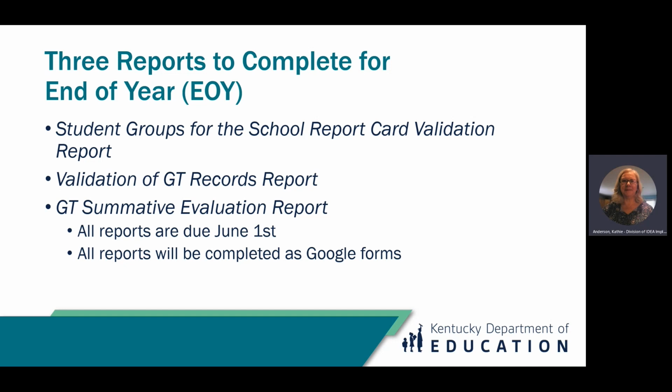And then finally is the GT summative evaluation. In Section 9 of the Gifted Regulation, a summative evaluation and report of progress must be submitted to the Kentucky Department of Education. Therefore, it is a short form for districts to complete regarding their GT programs and overall progress of GT students. The links to the report are posted on the GT Coordinator One Stop. You cannot save responses and then go back and complete the reports. You may want to print out the reports, review your responses, and then complete the Google Forms.